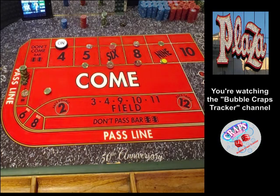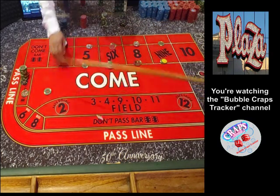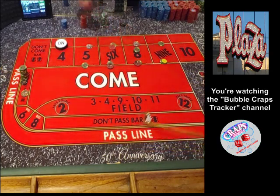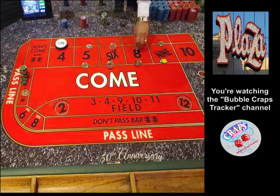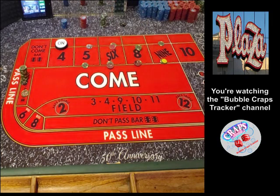Here goes. Let's see. Come on. Hey, yay. That's two rolls. I'll take that down with 50 odds, please. Great. Thank you. All right. Here goes. Are you back on? I'm on. He's on. Yeah. Be nice if I got paid, though. All right. No, I need to get paid on this one. But you're not in a rush, are you?